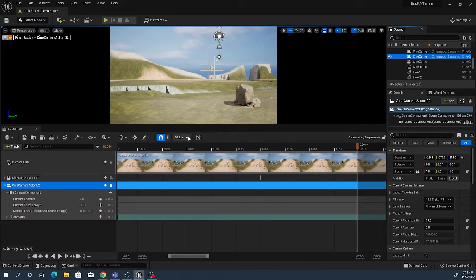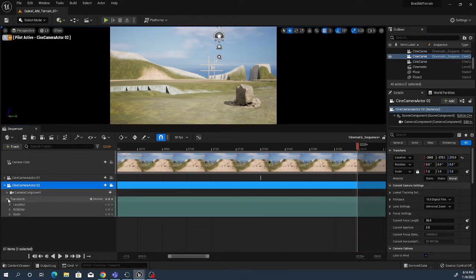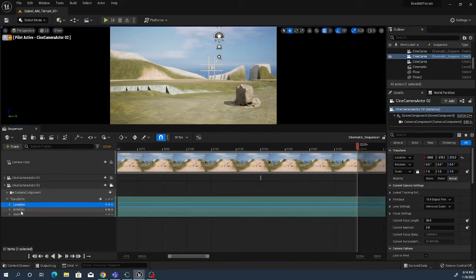Click. Notice it changed my view. I am now looking through my second camera actor and it put all the information here. So I'm going to roll up my camera component, unroll transform, and select location and rotation. And my other animation, you can see there's a line here showing where the dots are. When I roll it up, the dots aren't there anymore, those red dots. They turn into this white line, so I know where they are.